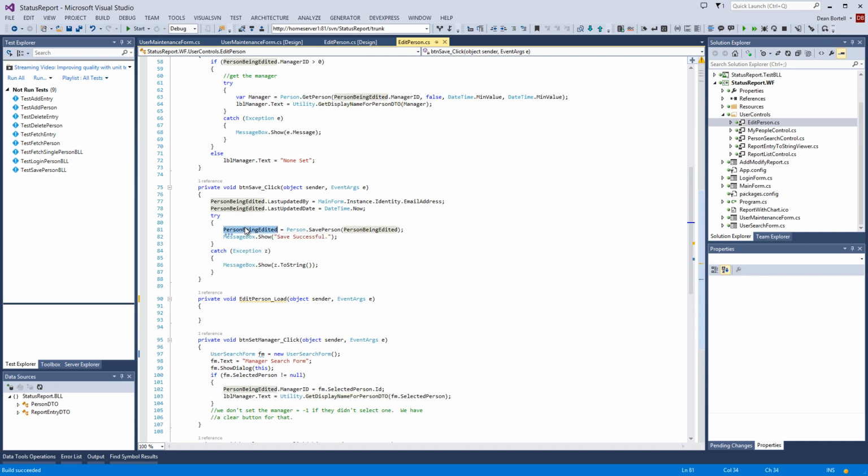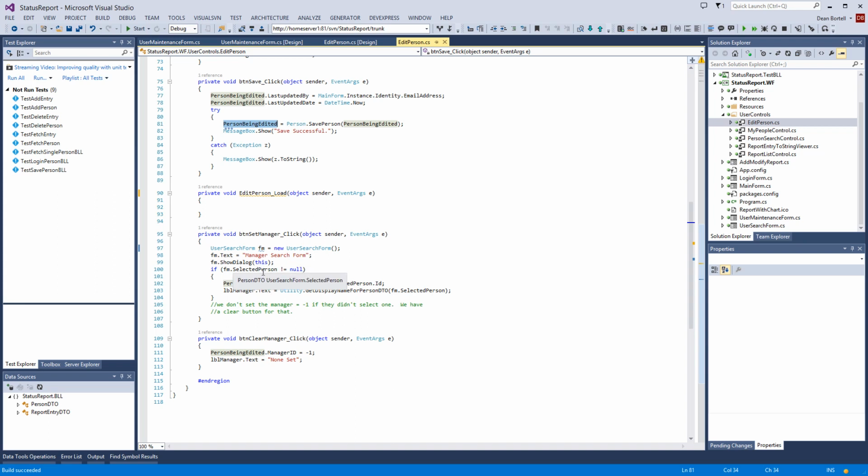And remember why we do that. We do that because it could be an insert, right? This thing could fire off and go try to insert something. So if it does, we get a new primary key from -1. After we save, we should get something greater than 0, right? So that's why we assign it back to itself. And then we show a message box saying, hey, Jack, everything's good. We saved it. Otherwise, we show an exception and say, whoops, something went wrong.